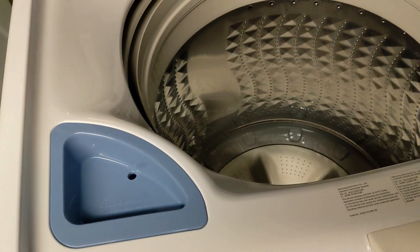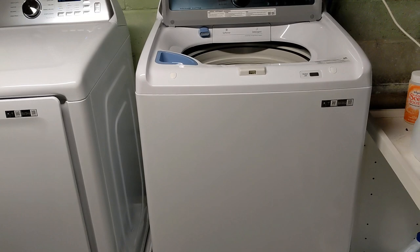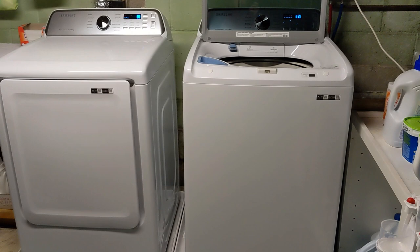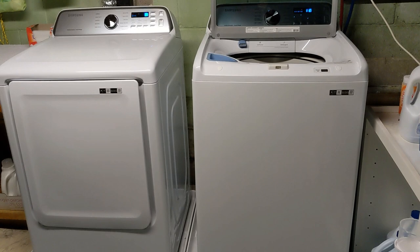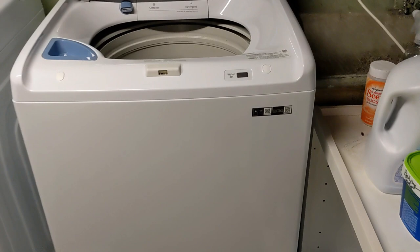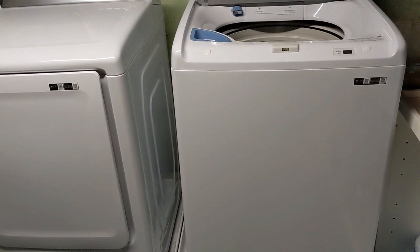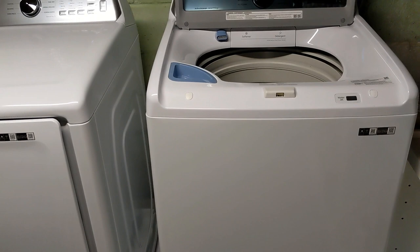So that is the only possible complaint if you want to do very big loads like that — you will want to get something bigger than 4.7 cubic feet. One thing that is featured with this washer is the vibration reduction technology. It's come a long way from what it used to be. My previous machine was significantly louder. Right now we have this in our basement — the kitchen and living room is right above it. We would hear it going whenever we'd sit down for dinner or watch TV and we'd have to turn things up. Now this is so quiet. At most I can probably just hear when the water is draining out into the sink, and that could be fixed by lowering the hose further down. This is extremely quiet in comparison, especially for how fast it turns to wring out the clothes — I think it goes up to 700 RPM.